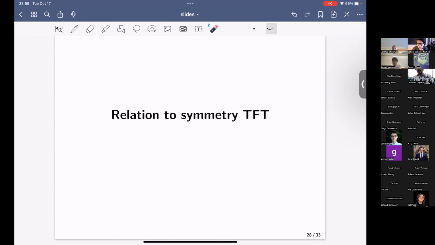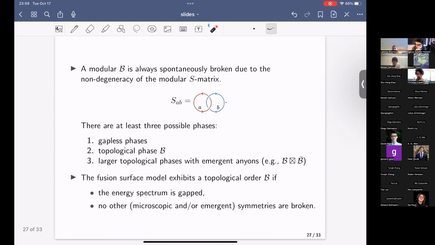Yeah, I have a curiosity. In the case of the anyon chain, it's known that you can realize, for example, all the minimal models if you tune the parameters to criticality. Is there some example of a gapless model that you realize with this construction? Probably no, I don't know. Just a curiosity. I have no examples of fusion surface models that realize a gapless phase for now. Okay. That would be very interesting. Okay. Thanks. Yes. Thank you.